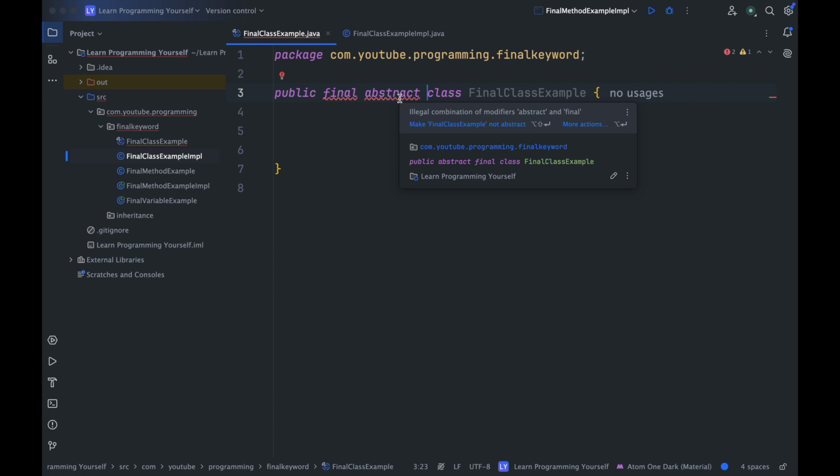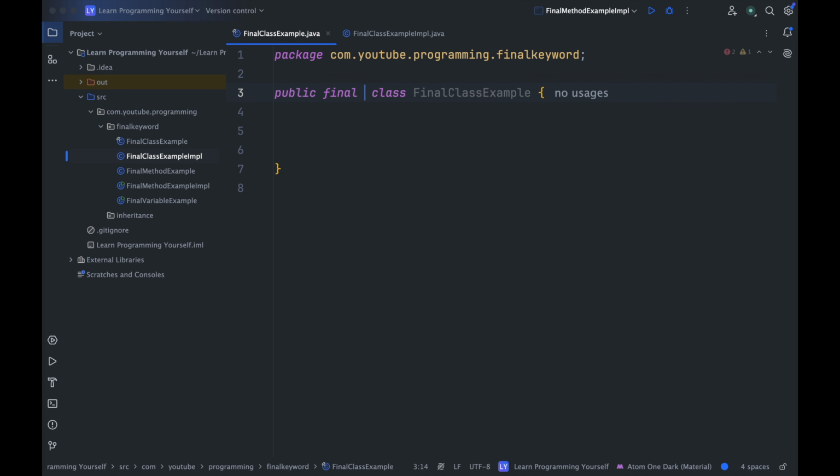It is a bad combination because final is saying that you cannot create a child class, while abstract is saying that you must create a child class. So that is the reason we cannot use final and abstract keywords together. Either we can make a class final or abstract. So this is how the final keyword works with classes.